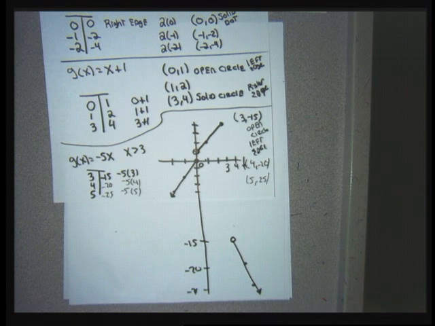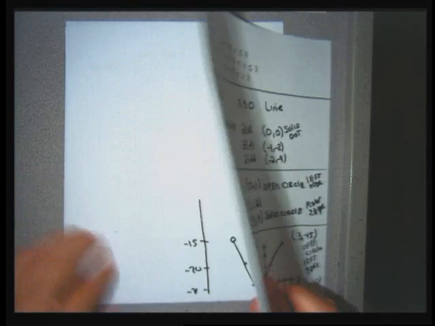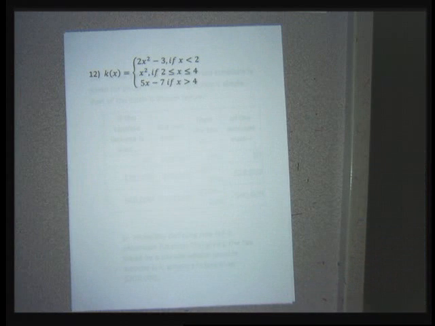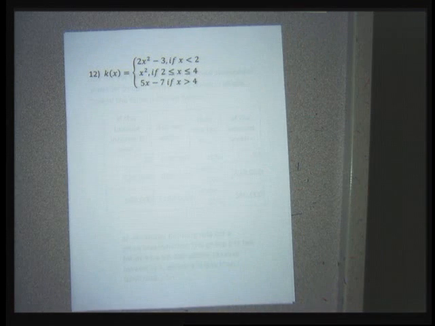All right, last one of these graphs that we get to do. It's also a 3-piece one. This one has some squares, and when we have squares, the graphs are going to be parabolas, but we're only going to see a segment of the graph. And when we only see a segment of the graph, we might not see the vertex, but we're going to put a little bend into the graphs.